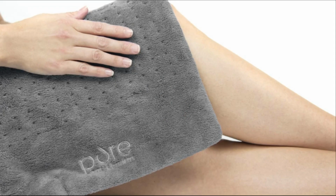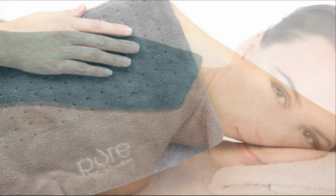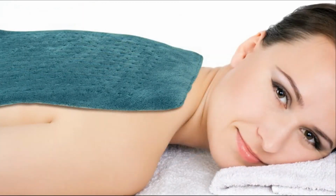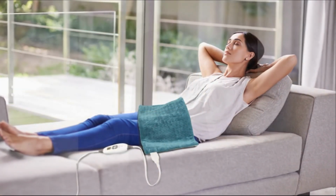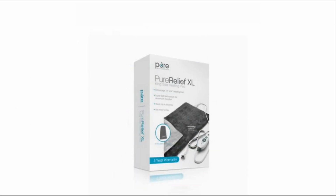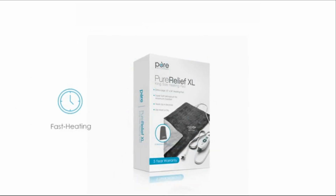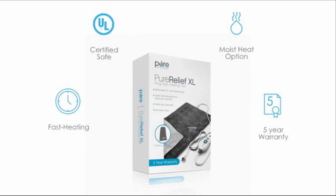In addition to the therapeutic dry heat, Pure Relief XL offers a moist heat option for deeper muscle penetration and faster pain relief. It is also machine washable, and we've included a convenient storage bag so you can easily maintain the beauty and softness of the heating pad for years to come. Pure Relief is also guaranteed to last with our industry-leading 5-year warranty.